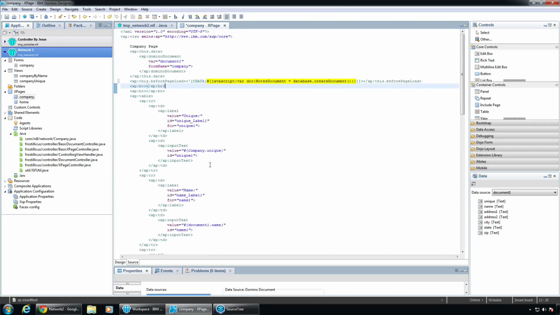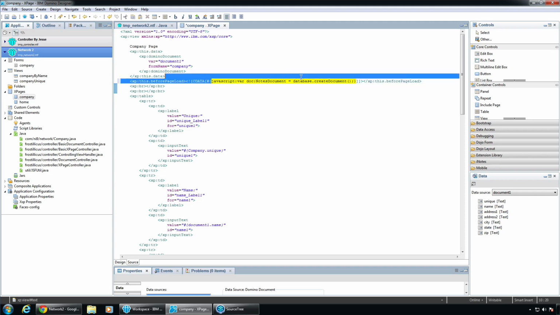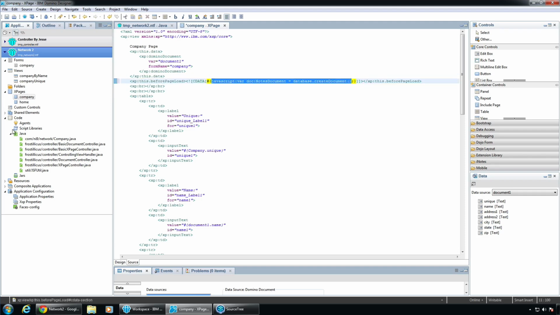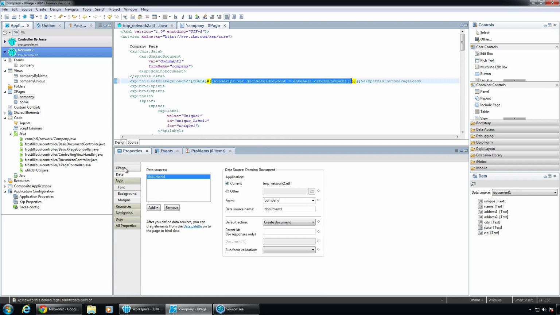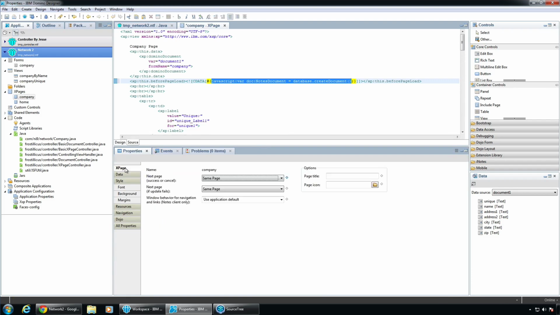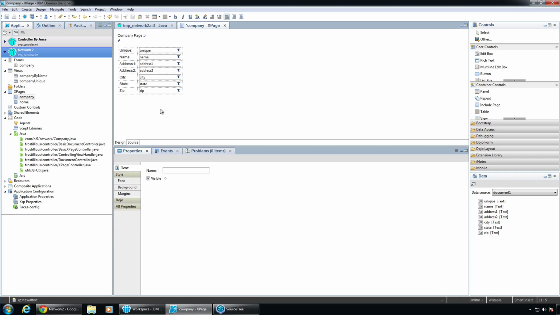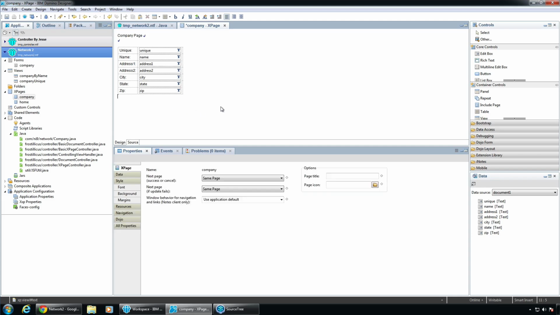So the controller allows us to take this server-side JavaScript and offload it into Java itself. So we have a better editor, less markup on our XPage, and quite honestly, it's just a better way to do things. I'm not saying you can't write an application without server-side JavaScript, and we are going to use some server-side JavaScript itself, but multiple lines and big functions, I'd rather have that in Java. That just makes the most sense to me. And it's cleaner and easier to support.